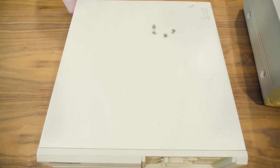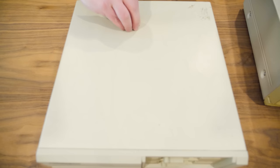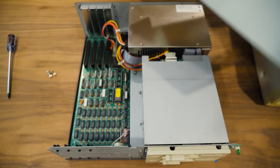Again, like an IBM AT, there's 5 screws here. The other one has the screws on the side of the case. It would be super cool if this is a 286. I don't think it is. I believe these are both 8088 turbos, even though neither one of them has a turbo button physically. Often it's a software switch or a key combination.